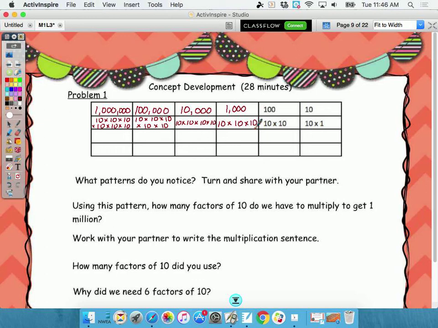Okay, so let me get this straight. My powers of 10, my zeros match. These are multiplication problems that have a product that is a power of 10, and the zeros match. Okay, let's kick it up a notch. Are you ready? What if we do what Cooper said? 10 times 100. How can I make that make sense?